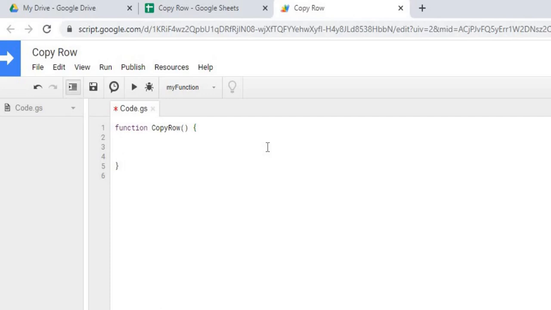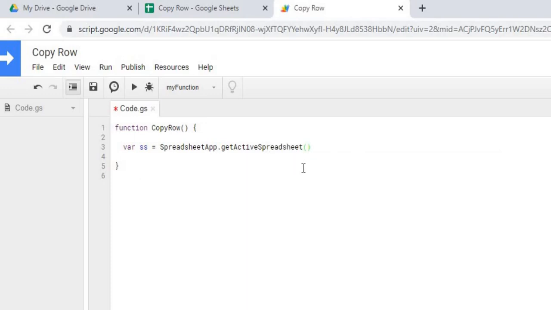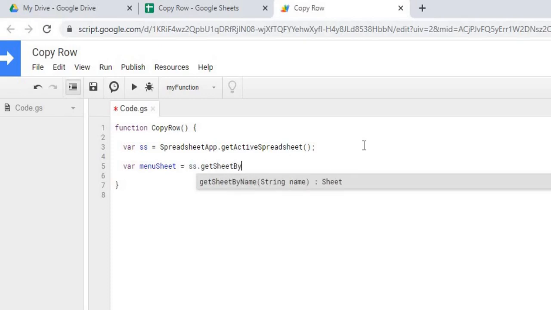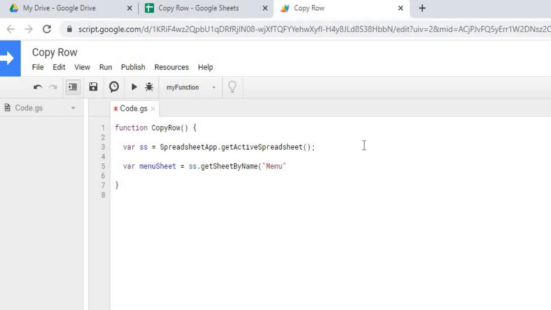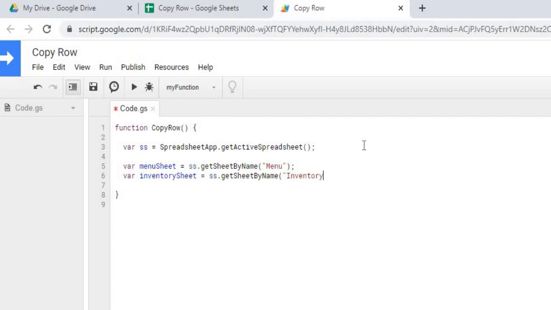Now I'm going to define my sheet names. Okay, there I've got my menu and inventory sheets defined.